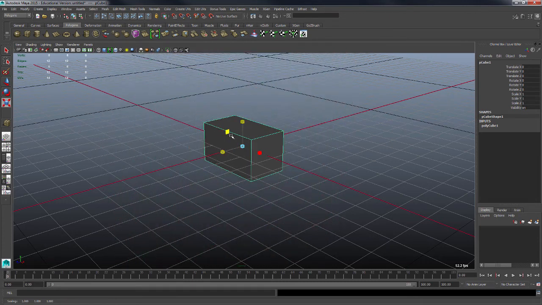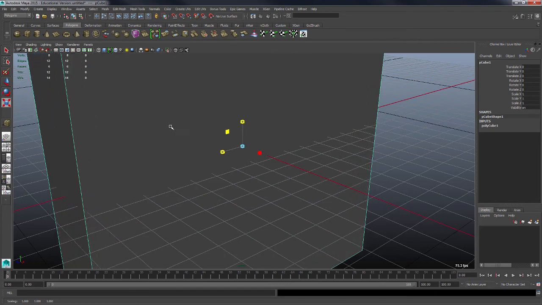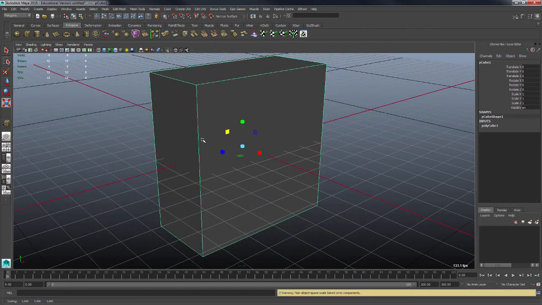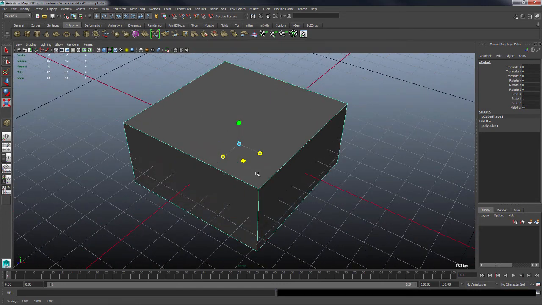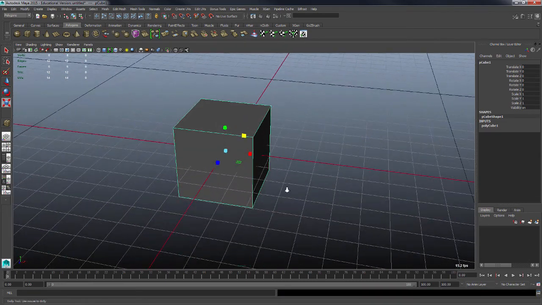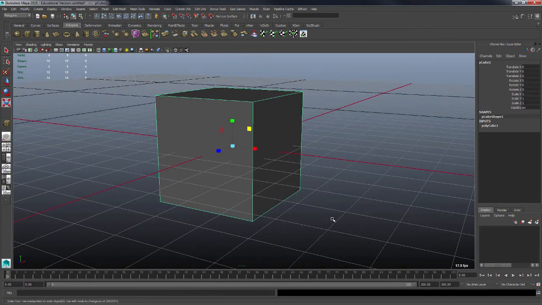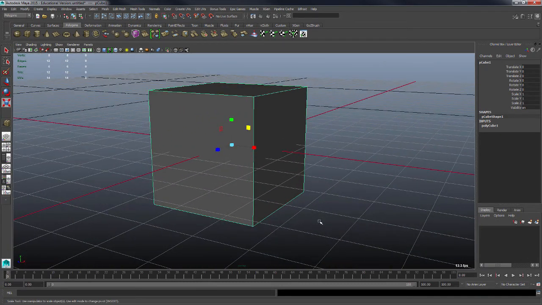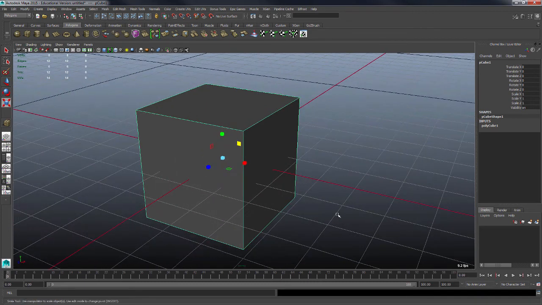So that's pretty cool, and we can kind of scale that thing out. It produces maybe something that's more like a wall. And again, we can go to any one of these planes and scale those two axes all at the same time.